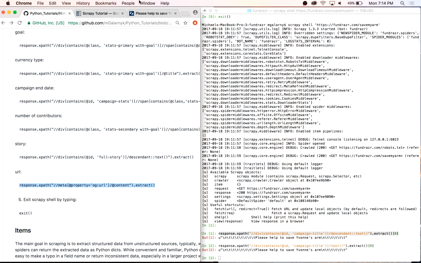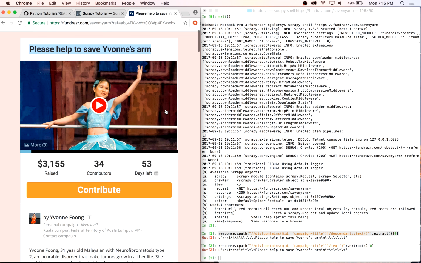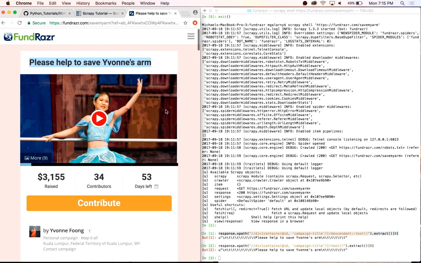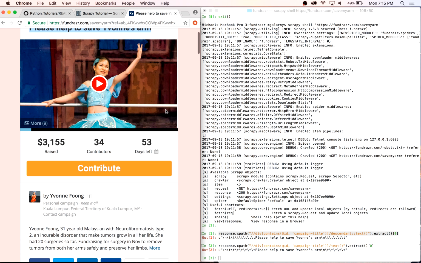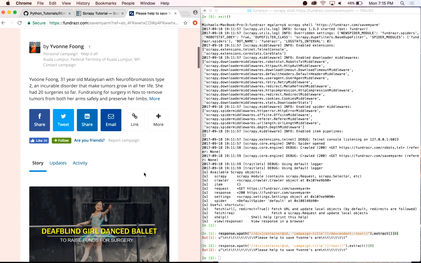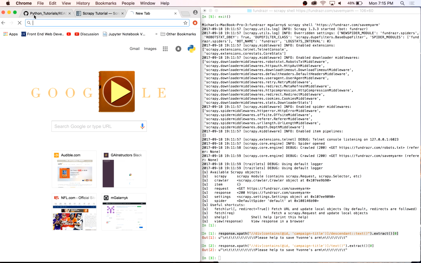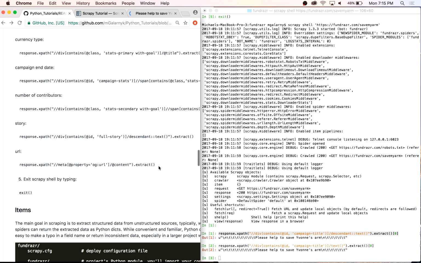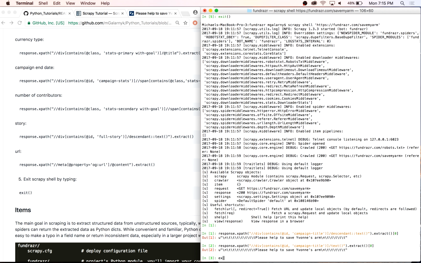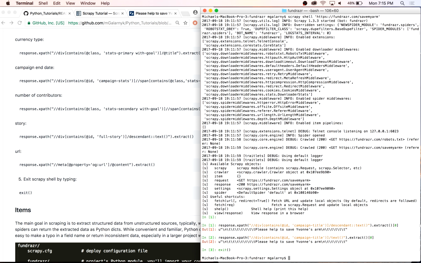Because sometimes this page might be slightly different than another person's campaign page, and contributors might be at the bottom instead of over here. It's possible. So I include the URL for error checking and to spot check my data to make sure I'm actually scraping what I want to scrape. After this, I'd recommend exiting Scrapy Shell again using exit.